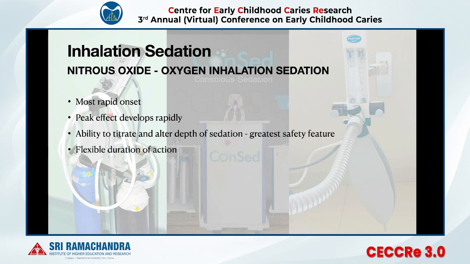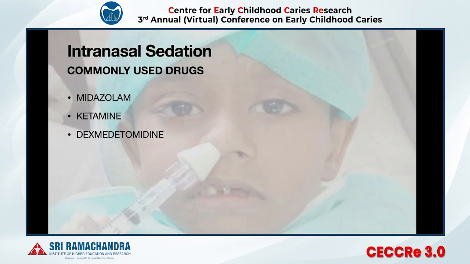Now, as far as the advantages are concerned, we all know that this has the most rapid onset. Peak effects will develop very rapidly. It has a flexible duration of action, and that's one of the reasons it's also called relative analgesia. You can titrate and alter the depth of sedation from patient to patient, depending on the procedural need. Which makes relative analgesia with nitrous oxide inhalation sedation a go-to procedure. And of course, no doubt, we all know that it has a faster discharge. You can bank on the faster discharge ability of the nose as well.